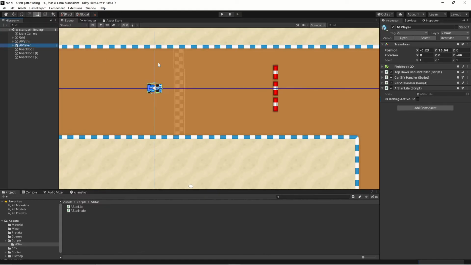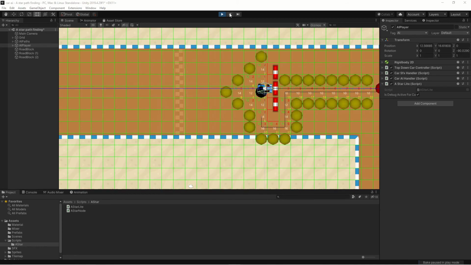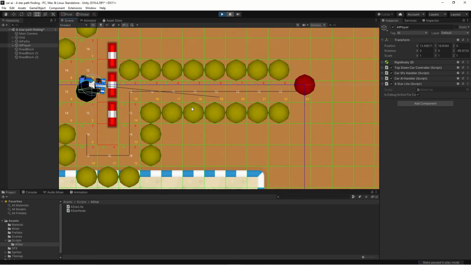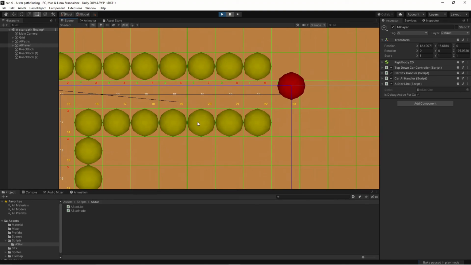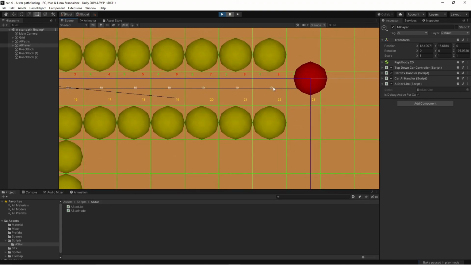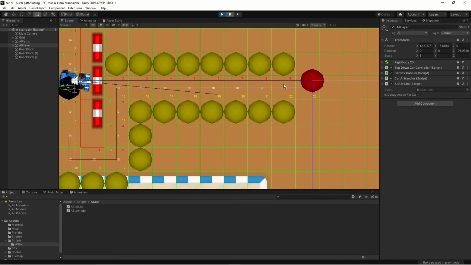So if we select our AI car and enable debug for it and hit the play button, then once it hits the wall, we can see more debug information. And now it looks the same as when we went through the theory behind A star. So we have the white part, which is the total cost. We have the green value, which is the cost to reach the end, the destination. So let's check that it's correct. 1 tile, yes, it's correct. And then we have the value 9, which is the number of tiles to reach the start point. So let's see if it's correct. 1, 2, 3, 4, 5, 6, 7, 8, 9.